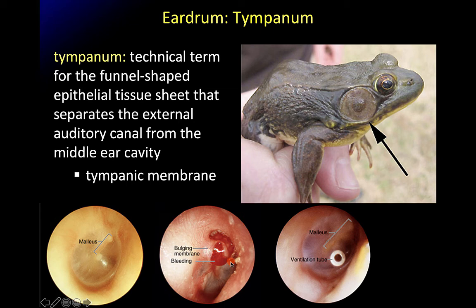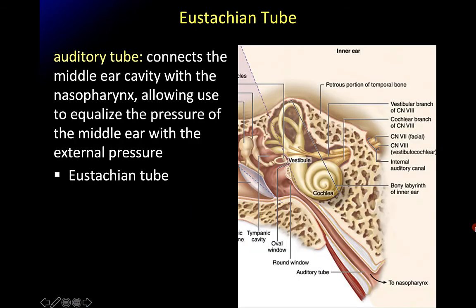And so obviously this person is having probably some very serious pain associated with this ear infection. Chronic ear infections sometimes are treated by ventilation or tympanostomy tubes, which can allow an exchange of pressure there so you don't have that intense pain associated with them. They will eventually fall out and that tympanum will heal over. Again, this should be in relatively good condition. We can see that malleus through the tympanum at that point.